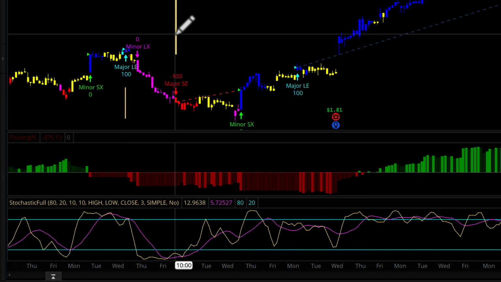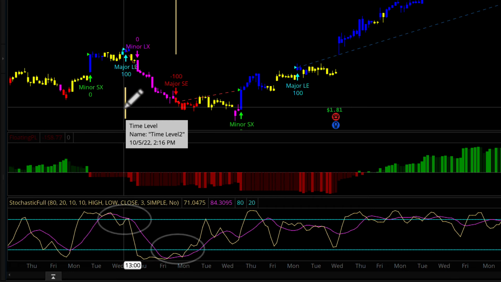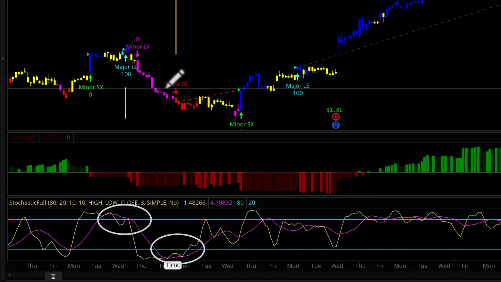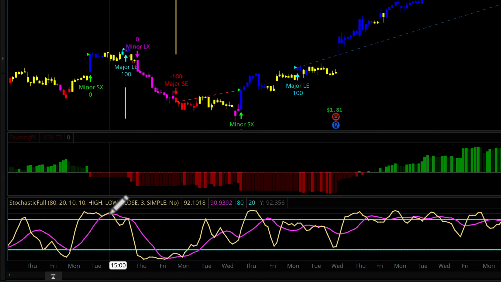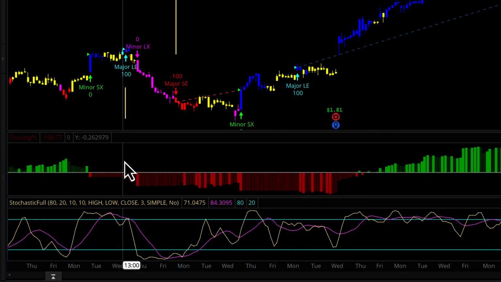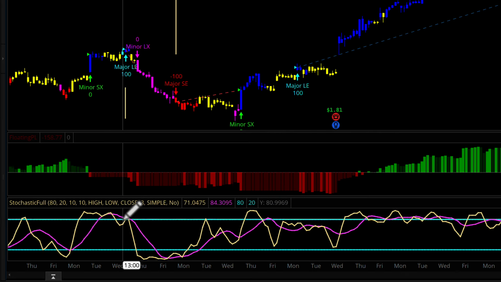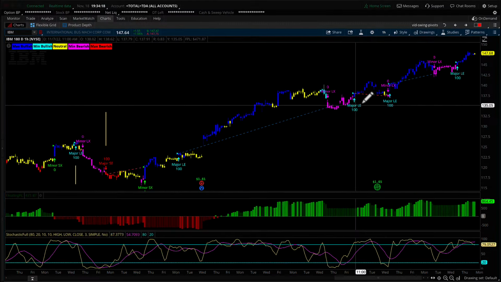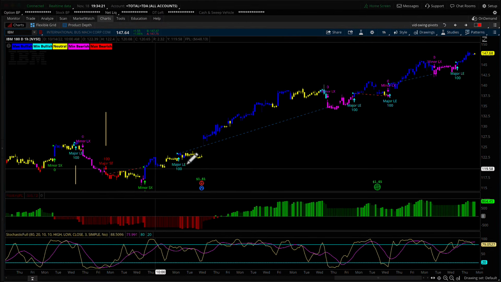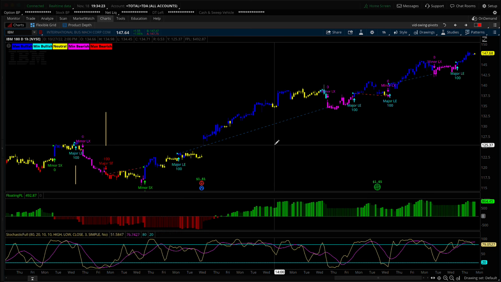And so I've got these two lines drawn here on the two signals that are overbought or oversold. Notice this time we're looking at the magenta colored line of the stochastic full. That is the full D, and that is the filter we're going to test next. And so you can see that that magenta colored line is above the overbought level right here at this entry point, and it is below the oversold level right here at this short entry point. And both of those trades were losses, and that's probably going to clean things up quite a bit here, but we don't know what's on the left of the chart.